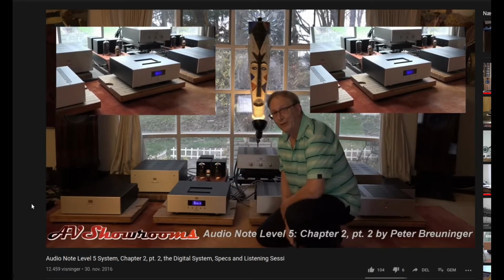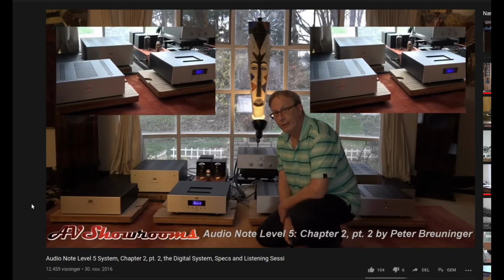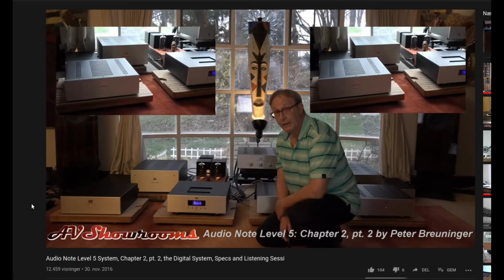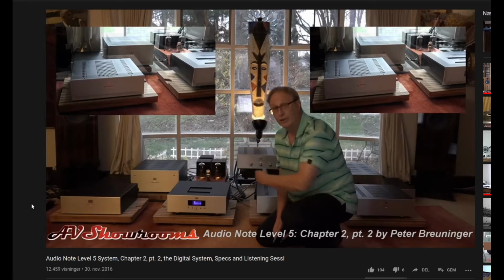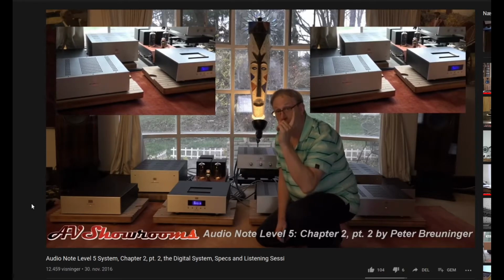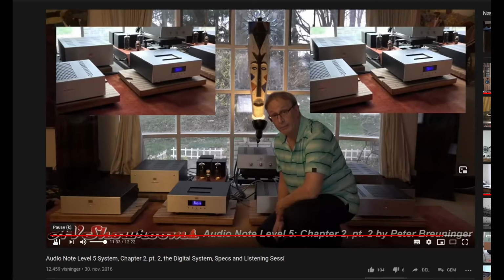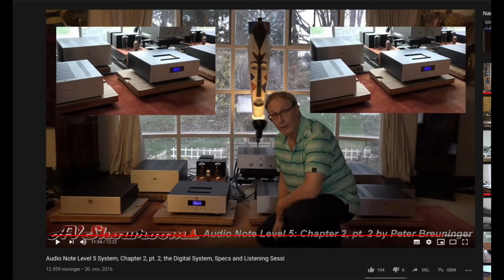Now, we didn't talk about cost. This costs as much as a higher-end Ferrari. It's not inexpensive audio. This is made for a person who wants the very best of everything, at least $1 million. And I attest, this is the best digital system on the market today. Not just back in 2016, it still is here in 2020. And I think it's still going to be the reference system for at least 10 years, maybe even 20 or more years. This is just it.